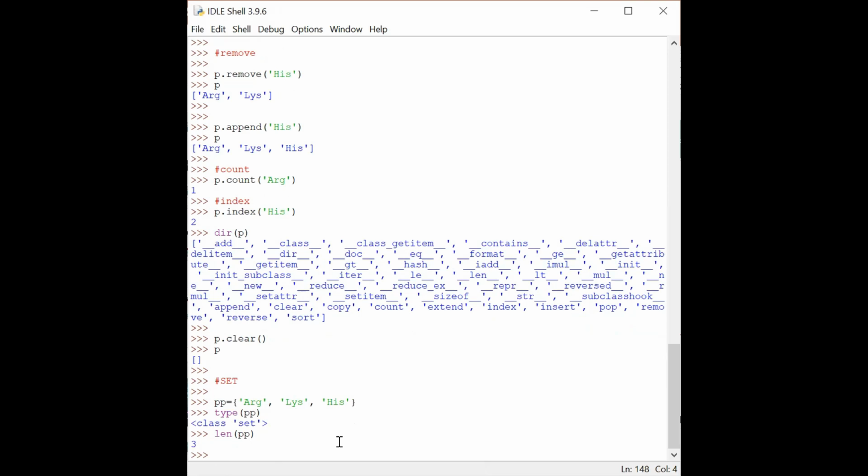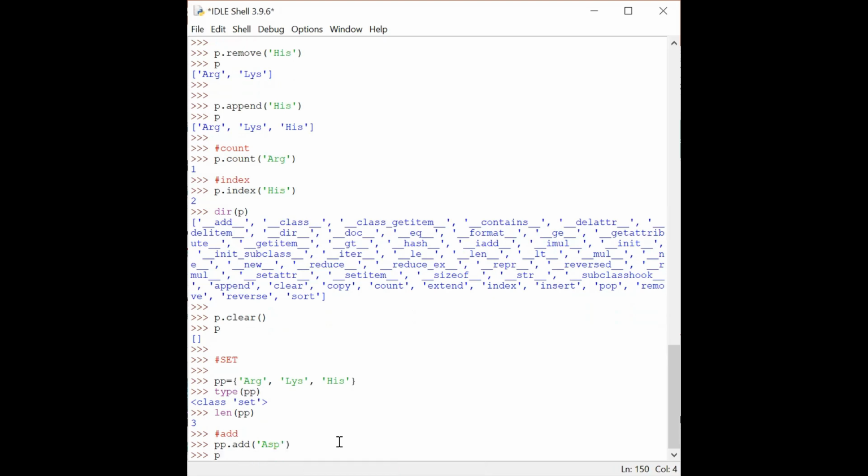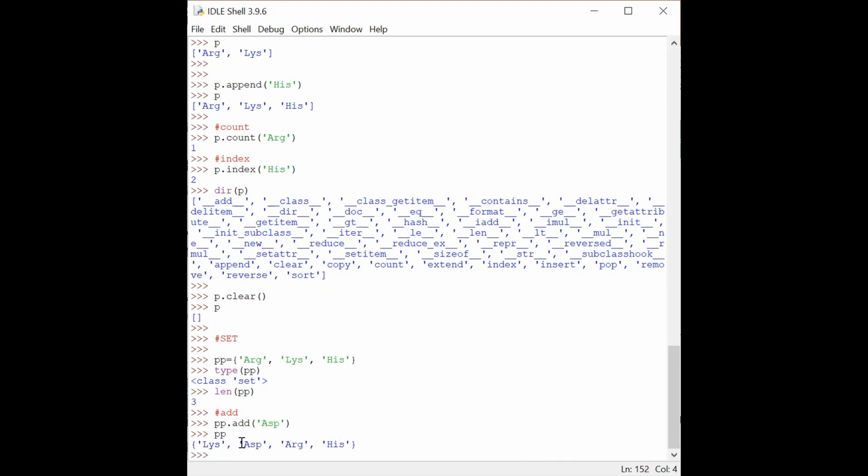Now the same things that I did to the list I will do, but with different function names. For example, in order to add something to my set, I will use the word add. So pp dot add, and I will add asp. Here Python adds randomly when you use add, so it added the asp here.